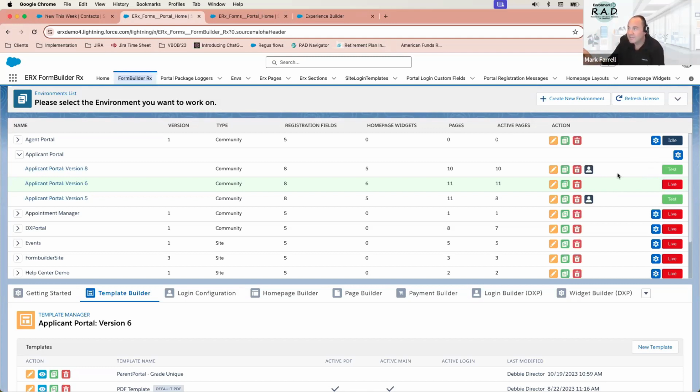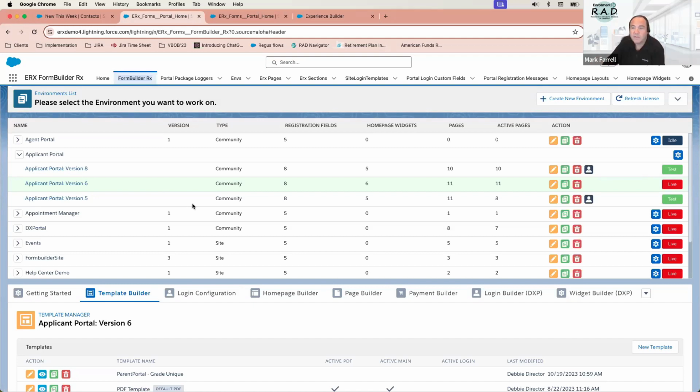You can set it to test, which allows you to assign a user to it who you can log in as, and then you can see it without it actually being live, so to speak. Then when you're ready to set it live, you can just flip the one that's in test to live, and it will take the one that's currently live and knock it back down to idle. So you can't have more than one version of what we call an environment live at the same time.